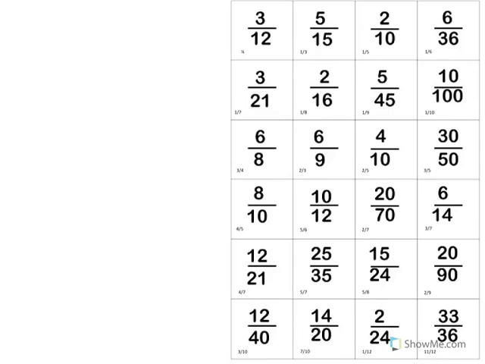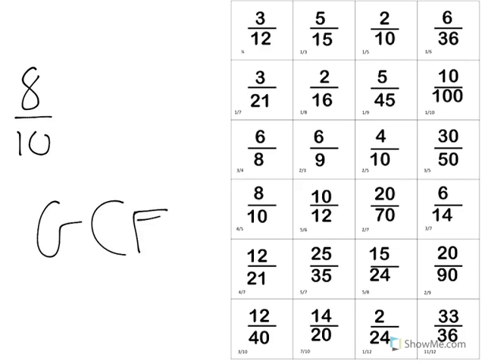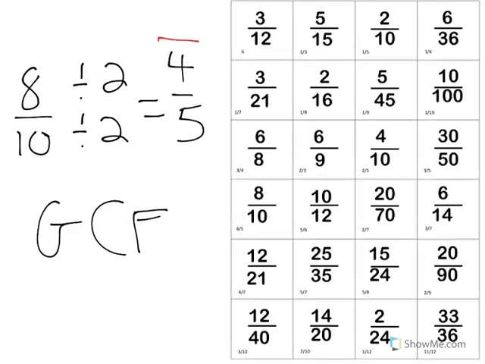Let's clear our drawings. Let's try 8/10. Again, we have to find our greatest common factor. So a number that can go into both 8 and 10. We always have to divide to make it smaller. Now remember, whatever we do to the numerator, we have to do to the denominator, and vice versa. Okay, so 8 and 10. Let's try 2. I know 2 goes into 8, and 2 goes into 10. So that would give me 4/5. Can't simplify it anymore, so we know it's our final answer.